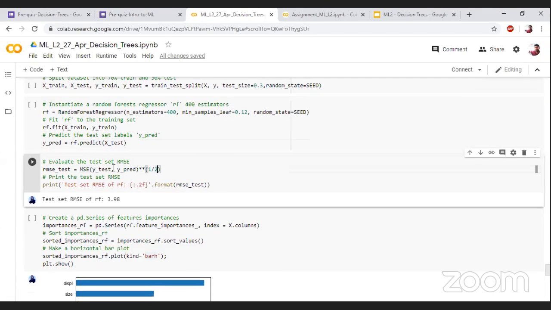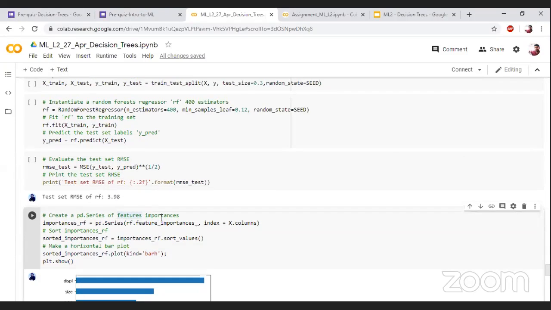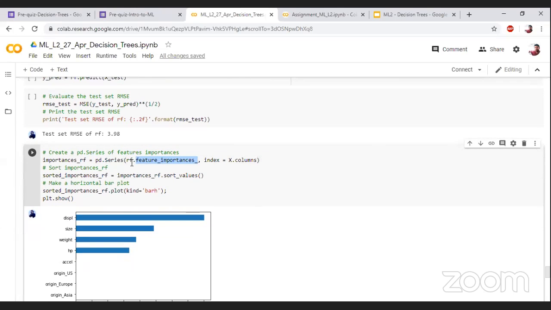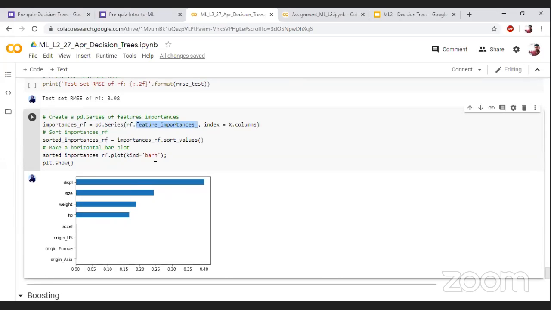Since it's a regression model, we are using mean squared error to get a sense of accuracy, and the error here comes out to be 3.98. Using the feature importance function of random forest, we can plot the importance of features.